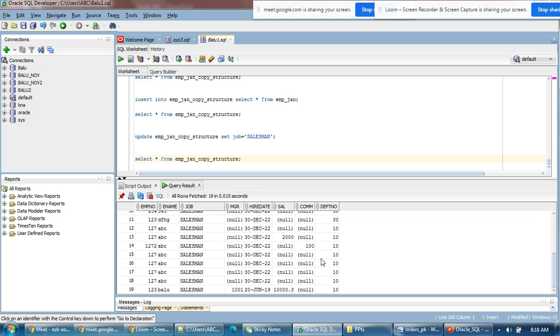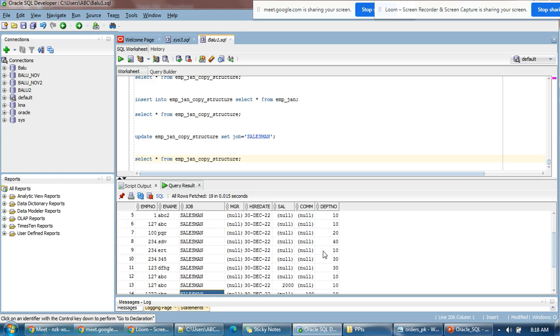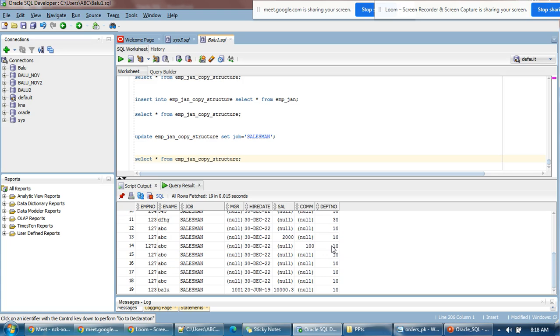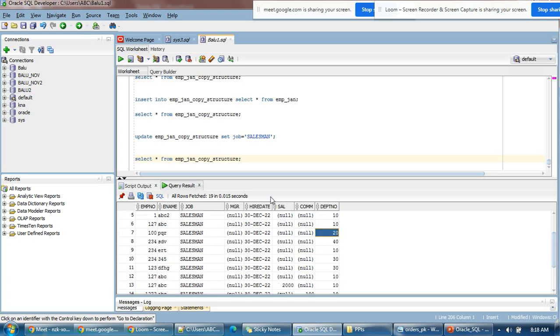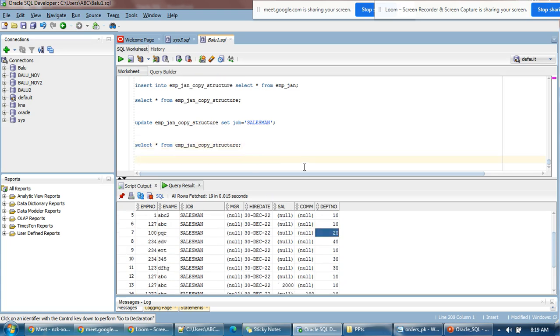So here, by mistake, I have updated all the details. I don't want to update all the details. See, for the 10th department, whatever we have, salesman, let it be. But for the 20th, 30th and 40th departments, I want to change. How can you do that? Update table as it is, and next will be the set keyword.